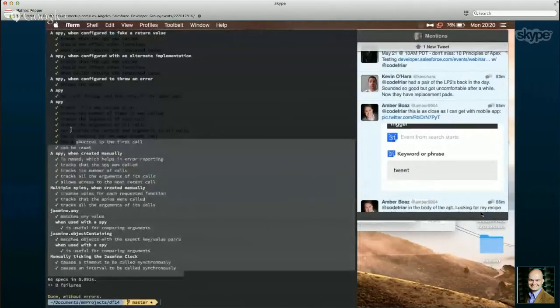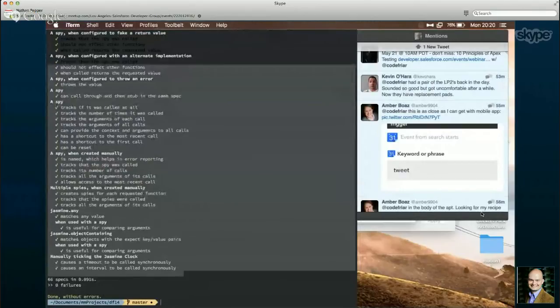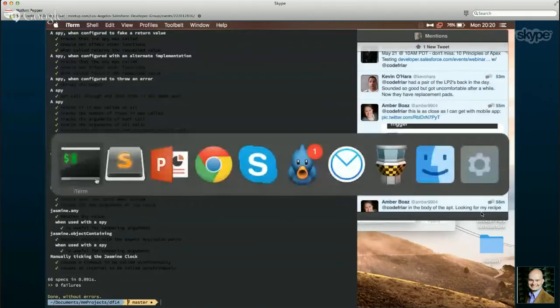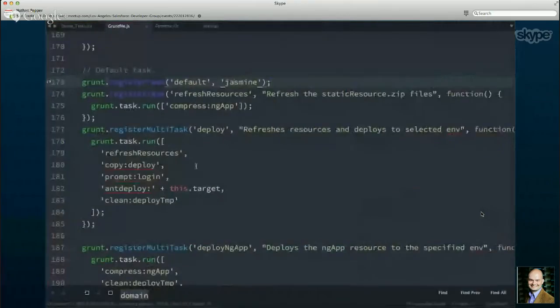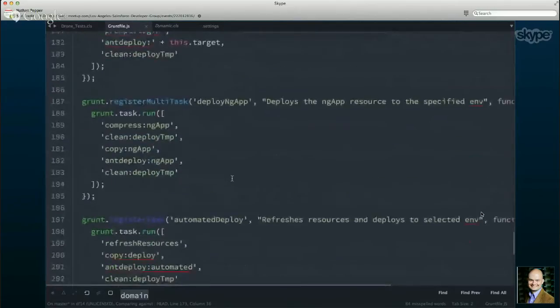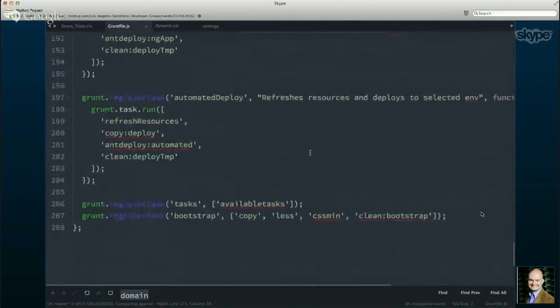And the Jasmine test, I like this, you can see it a little bit better. They will all run headlessly right there in my terminal. So very quick, very handy to have. And then because the grunt file says to run Jasmine by default, if I just run grunt in my build script, it runs those tests, and any sort of non-success will result in throwing a console error, which will halt the build, and it will stop doing the deployment to Salesforce. So that's the grunt file.